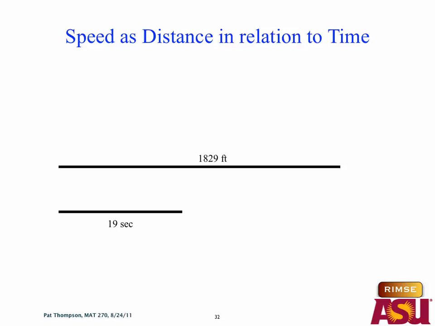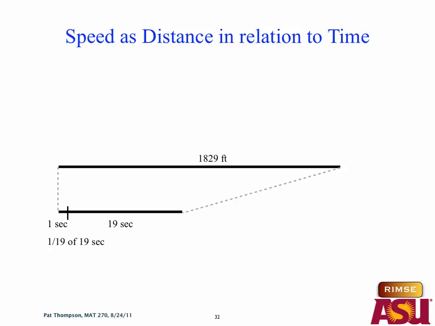So how can we use the bars to figure out how many feet it traveled in 1 second? What would we look at first? Any ideas? Okay, so he wants to take the 19-second bar and divide it up into units of 1, or 19 parts. All right, so 1 second. What is 1 second relative to 19 seconds? 1/19. So we can think of that 1 second as 1/19th of 19 seconds.